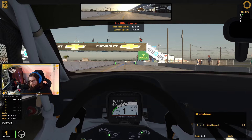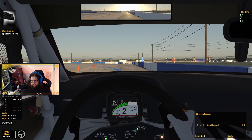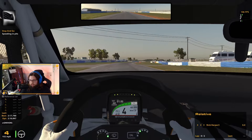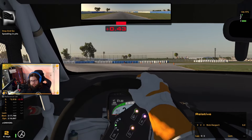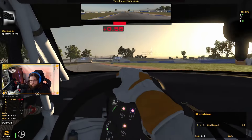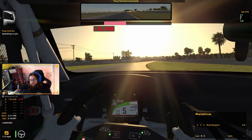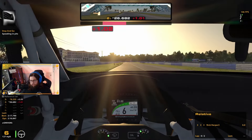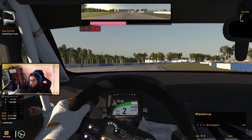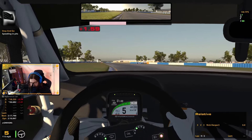You join me in the Hyundai touring car and we're going to go do some qualifying. I've sped in the pits — that's a good start. I've got to press the pit limiter button. I don't actually know what happens if you're sped in the pits during qualifying. We're going to go pretty slow for the opening lap to get the water, brakes, and tyres up to temperature. I am not particularly quick at the moment. The fastest times are around a 2:14, and the quickest I've managed is a 2:17.7, averaging about 2:18.5 to 2:19.